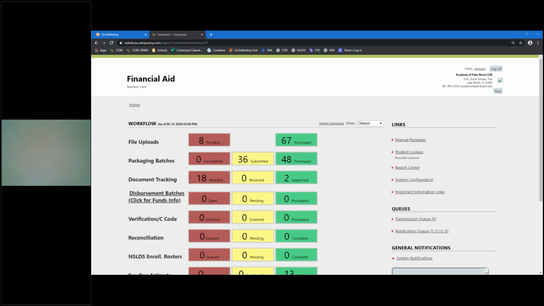Okay, everybody. So again, welcome to the Weber versus Campus Ivy process changes. The idea behind this call is to provide you all at the institution a way of understanding what the different changes are as far as the processes go between the two organizations. So essentially, what you were doing with Weber versus what you will now be doing in Campus Ivy.